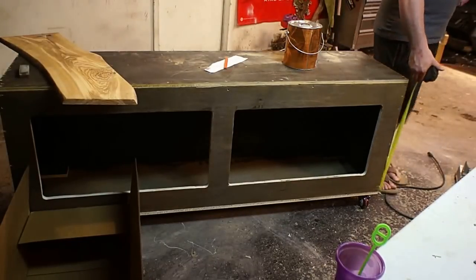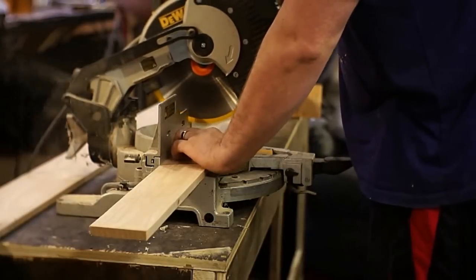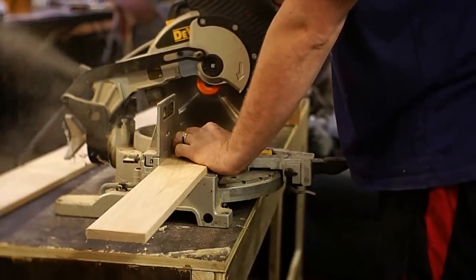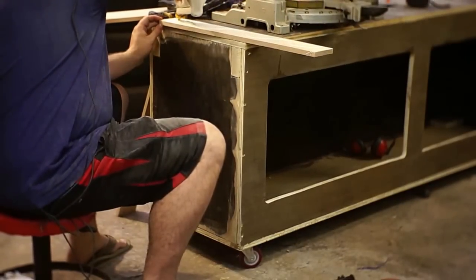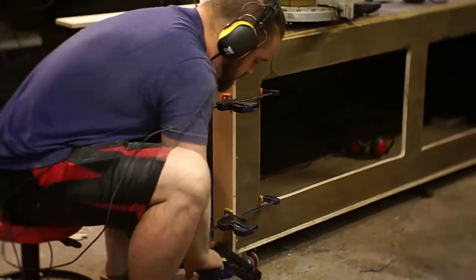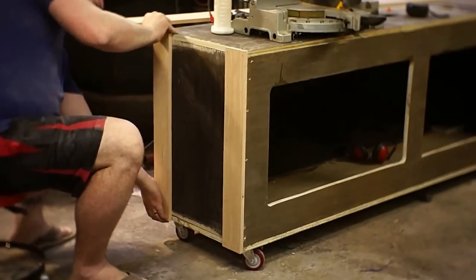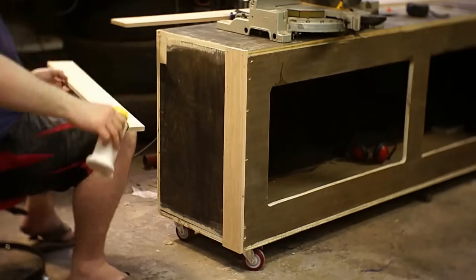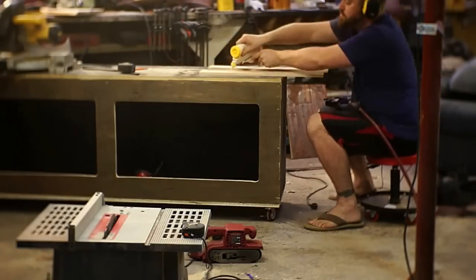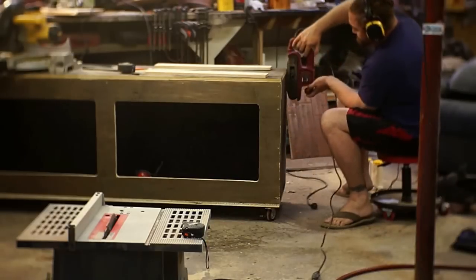After it was ready to flip over, it was time to start measuring out for all the trim. This part was relatively straightforward: figure out how long it needs to be, cut it to size, and stick it on the side. The majority of the strength for this molding will be the glue, but to keep it in place while it dried I used a finish nailer — it adds a little strength too, but most of it comes from the glue. I started out using clamps to hold it on but that turned out not to be necessary. Even though I pre-drilled, I noticed the trim wasn't quite flush with the edge, so I had to come back with the belt sander just to even everything out — you could see exactly where the screws were holding it away from the workpiece.